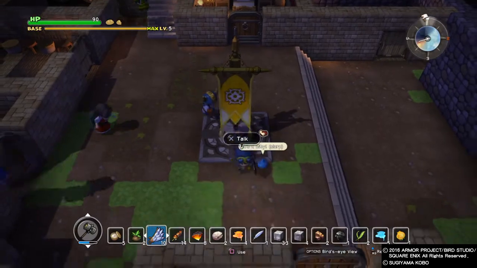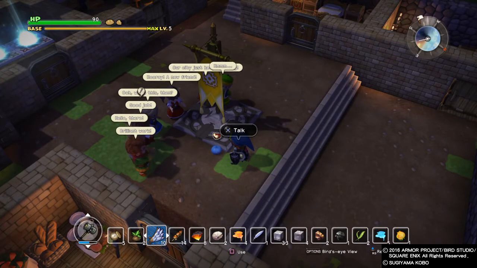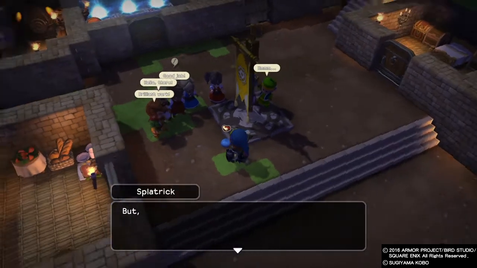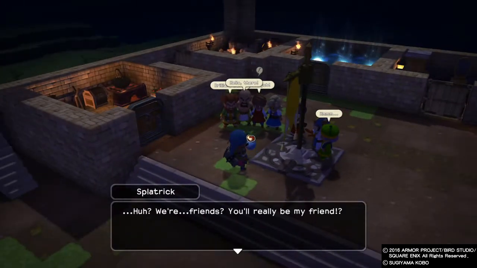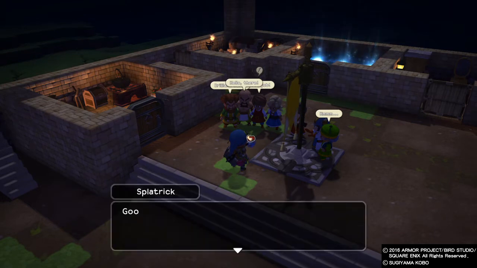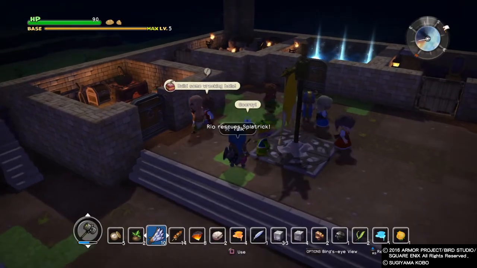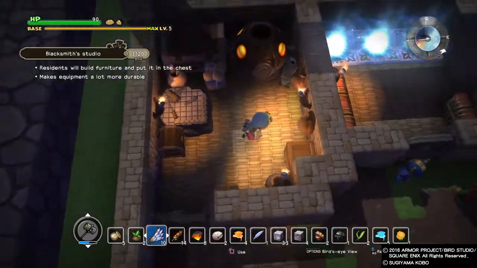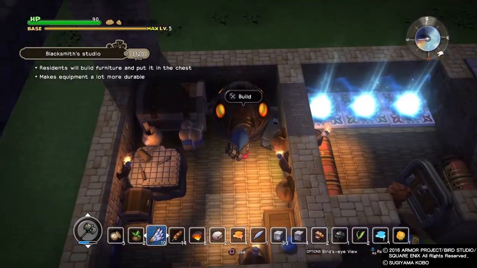Hey, look at that. Now we have a slime. Our city keeps growing. Hooray, a new friend. Good job. Brilliant work. Wow, this place looks great. Really, you know I'm a monster, right? You know, sure, this slime's like me living here. Huh? We're friends? You're really my friend? I want to make friends. Do I have to make a house for you? Actually, you know what? You can live, actually. Eat a dick. Now you can't come in.